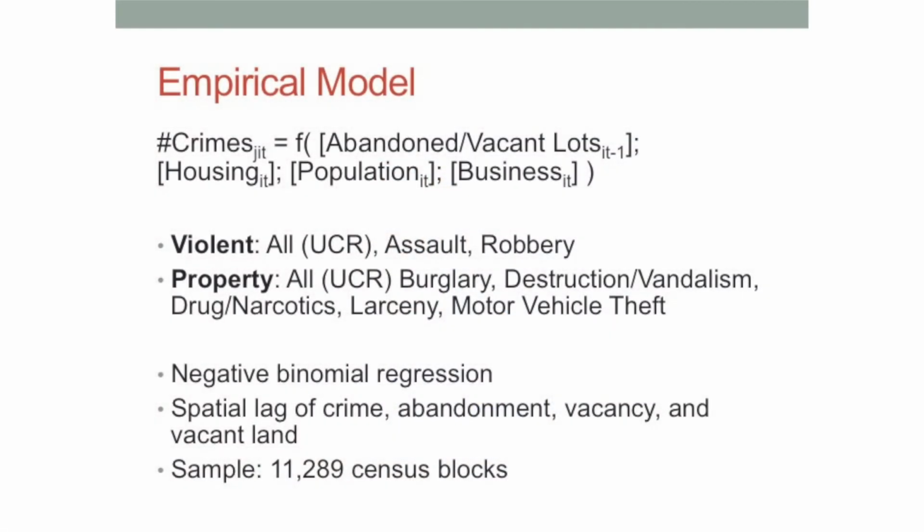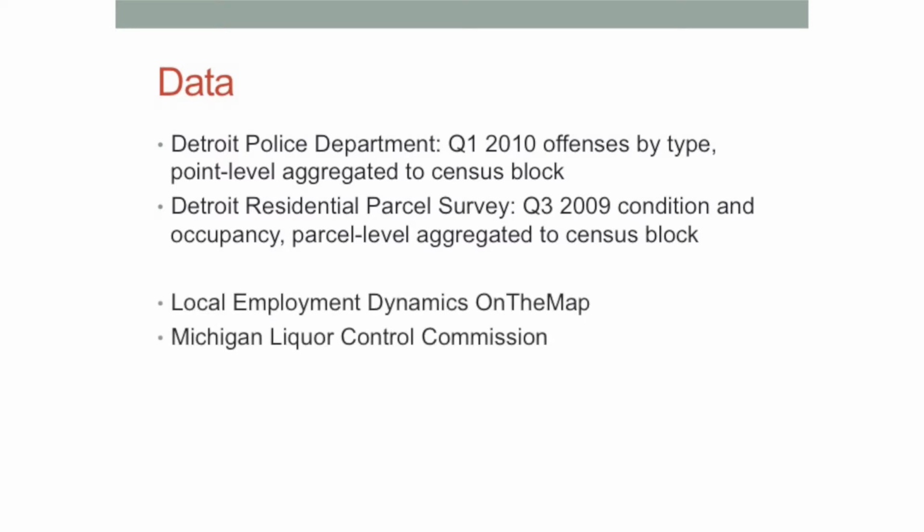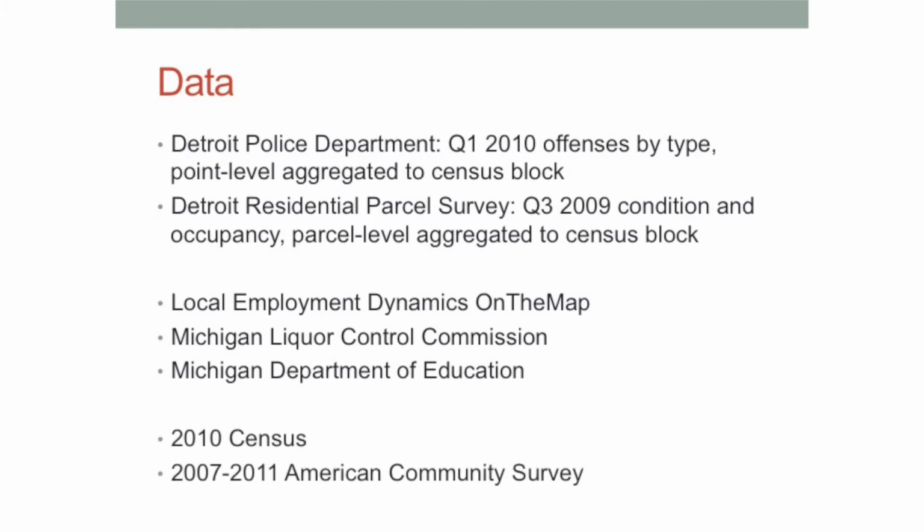we are analyzing over 11,000 census blocks, very small neighborhoods within the city of Detroit for our analysis. And we get data from a variety of sources. The Detroit Police Department finally released some of their data. We get information about local employment rates. We get information about local liquor licenses, both on-premises and off-premises sales. We get information about where local schools are. So we've plotted whether children are walking to a nearby school as they're going by this block. And so we end up plotting all this stuff.